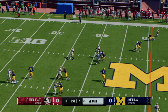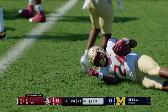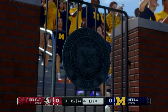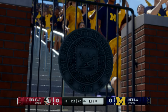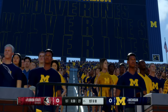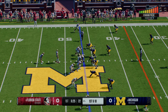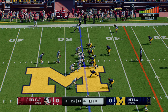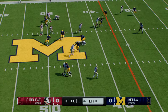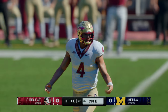On second down, he'll let it fly. Using the back as a receiver on the screen. They finally get him stopped, but what a good job by that front wall to set up the screen and create some lanes for their running back. When Bobby Bowden built this program, high-flying offenses, great quarterback play, innovation, and that's what they hope they'll see on this play today. Yeah, and it was year after year, man. He found so many elite athletes, such good recruiting in the state of Florida, and when the Seminoles get those guys, man, those teams fly.